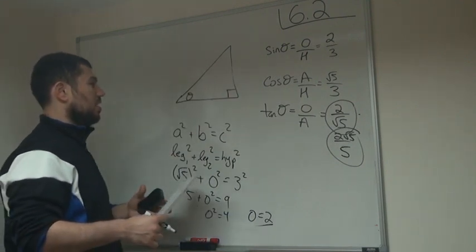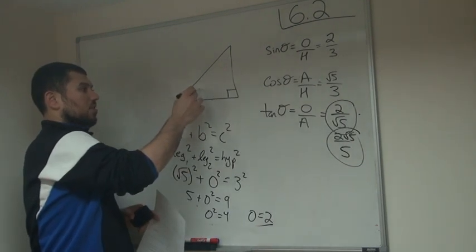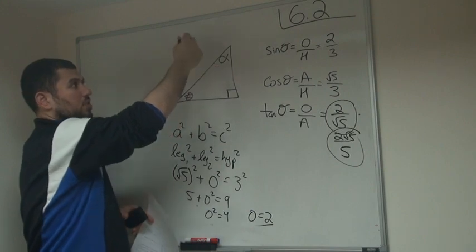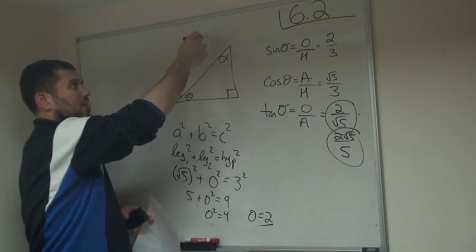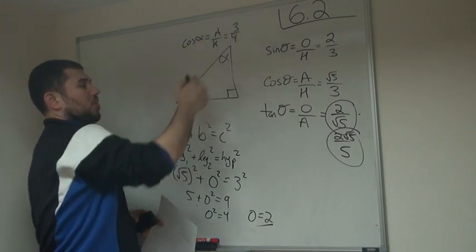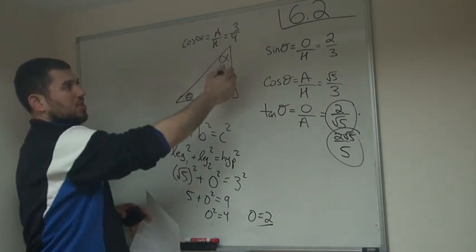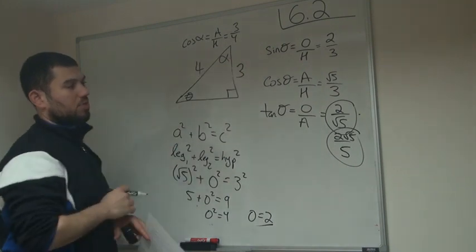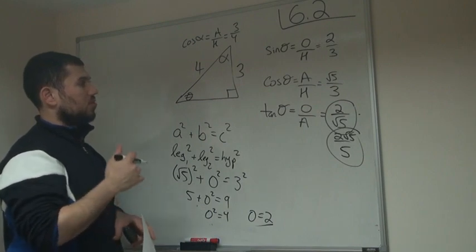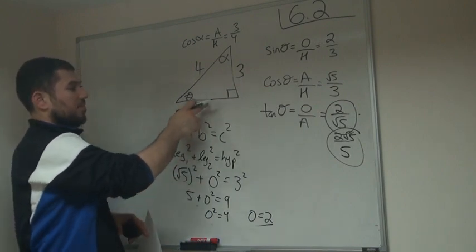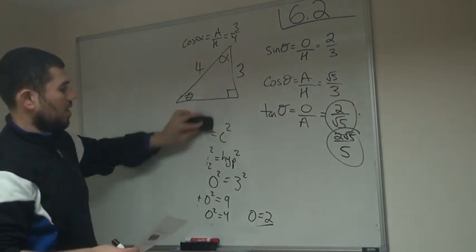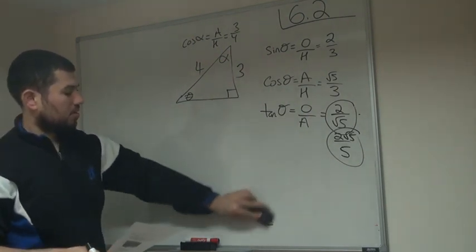You're just going to say, okay, the cosine of not theta, let's call it alpha. Let's call this angle alpha. The cosine is 3/4. Cosine of an angle is the adjacent over the hypotenuse, and it's equal to 3/4. That must mean that my adjacent side is 3 and my hypotenuse is 4. Got it? So we can do a similar type of Pythagorean theorem to find the third side and then find all the trig ratios associated with it. And I'm going to leave that one in your hands.